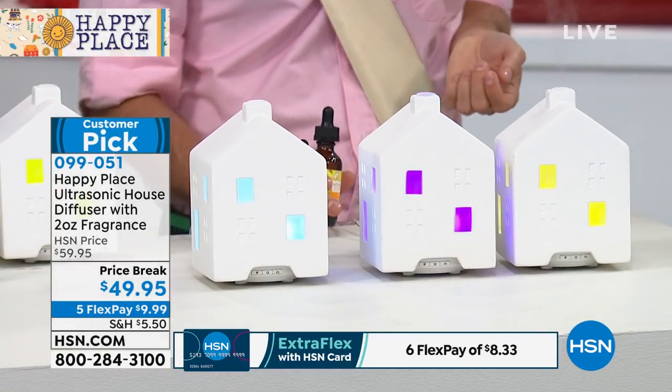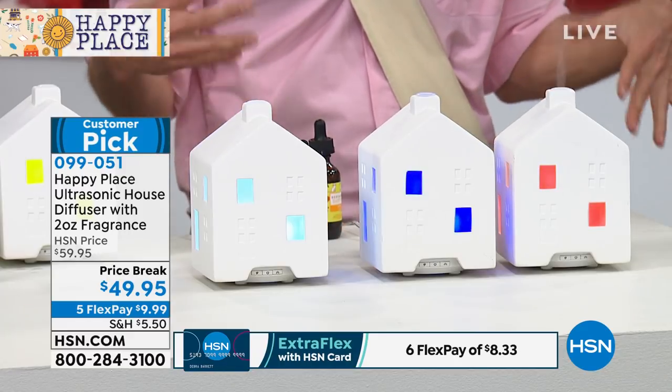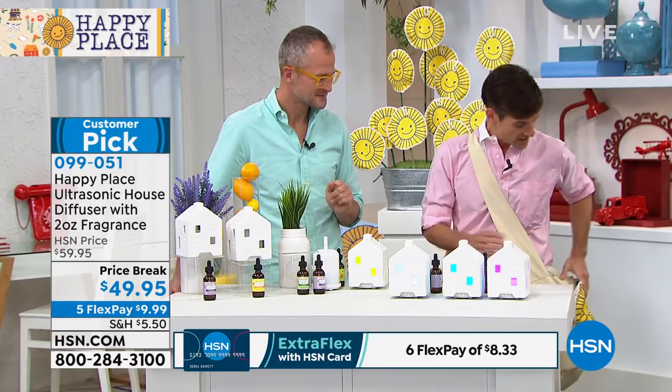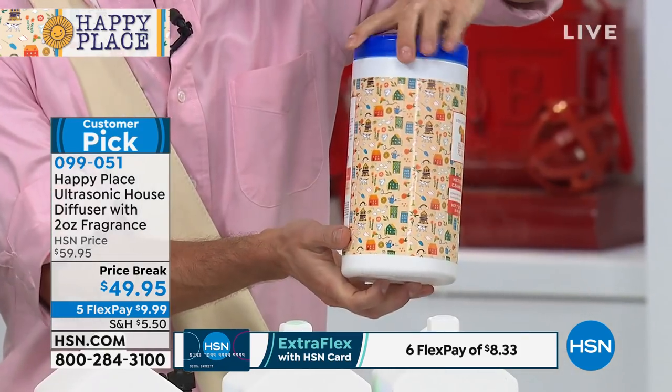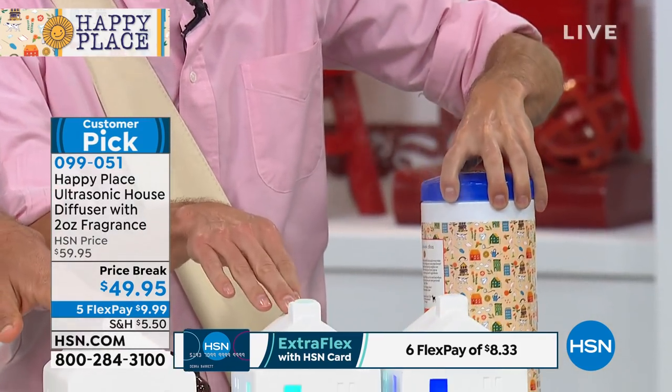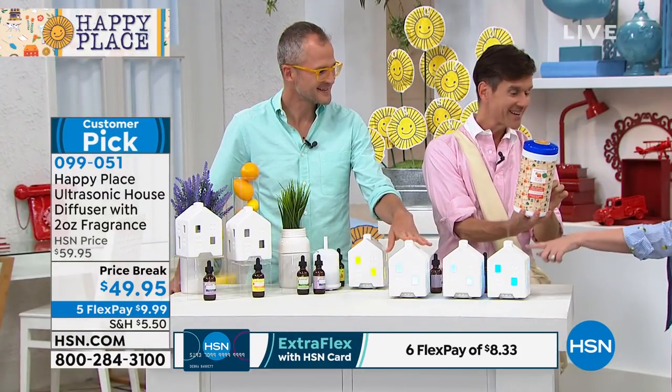And what we did, you know, we're always about, as the neighbor who called in earlier was talking about, saving our community and working with the neighbors in our community. We work with over 300 artisans in our community to help us create our products. And one of the artisans, Karen Weber, hand-drew all the little icons that go on all of the Beekman products, like on the washes, like the wipes, all these beautiful little icons of the little houses. And that was the inspiration for this house, her drawing, for the diffuser. See the little house on there? It looks just like the little house that's on there.